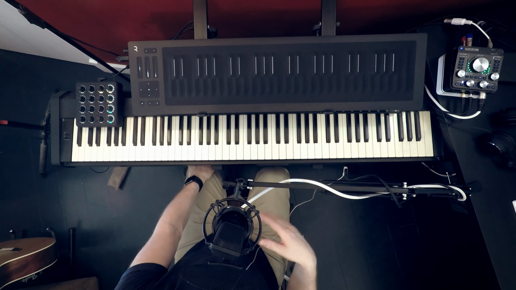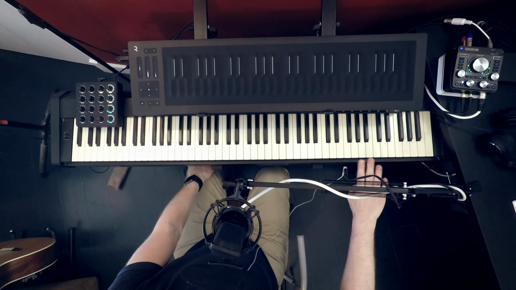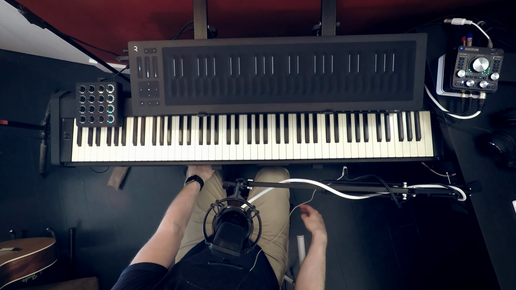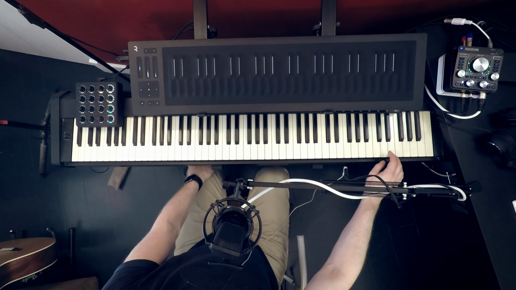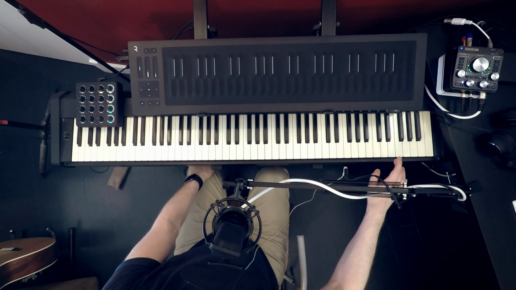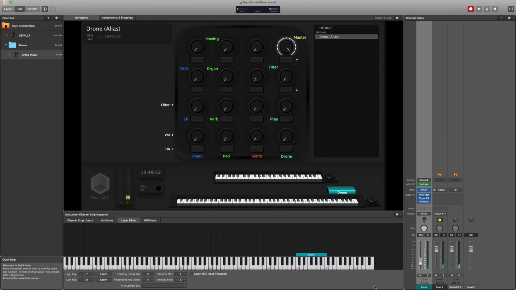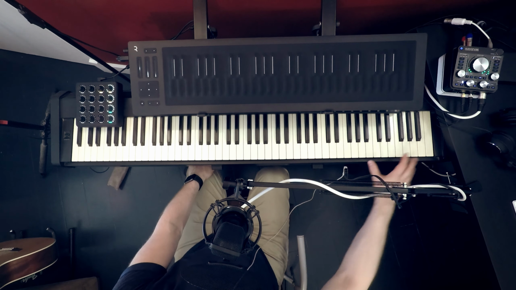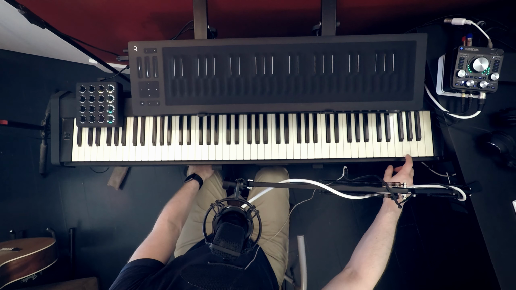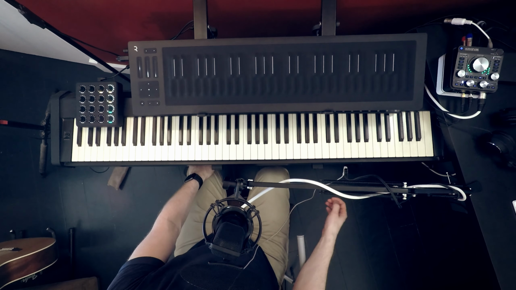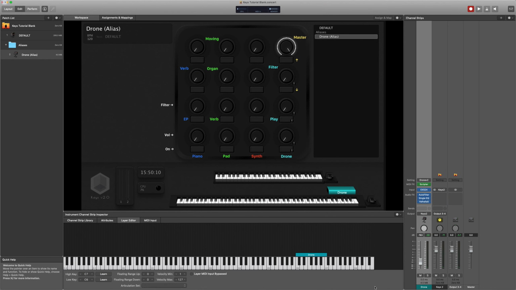So now you'll see why I set up all of the other layers to finish at this key. The drone now lives in this top octave. So I've created a Scripter plugin, I'll show you in a second, that will watch for notes. And if you tap a note in this top octave, it will trigger that sample to start playing. It's just a sample instrument that just has 12 notes in it, all set to this range of the keyboard. As you press a note, it turns it on. Press it again, it turns it off. And it will only play one at a time. So that's all done using the Scripter plugin.